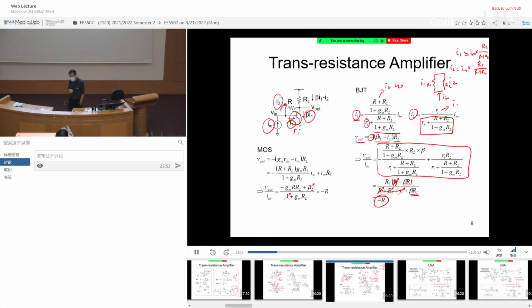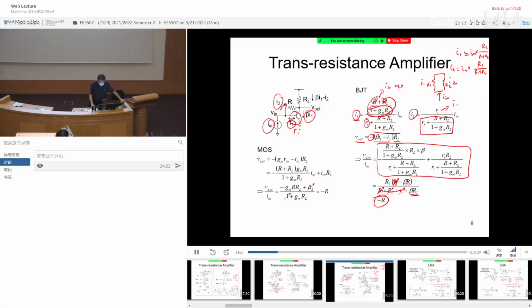So approximately, for a transresistance amplifier, the gain is always determined by the feedback resistor. The derivation is very complicated. Do I need to test you on this derivation again? No. But the important thing is the result. So now you know what is the equivalent RE: R plus RL divided by the gain. That is how I will remember it, right? So for example, R plus RL, and this is the amplifier gain. That is how I will remember.